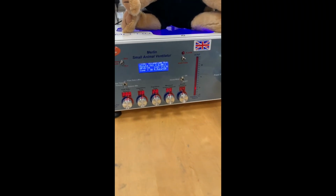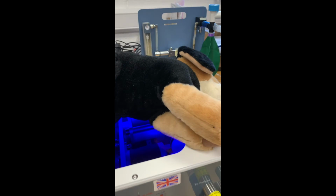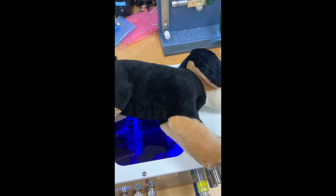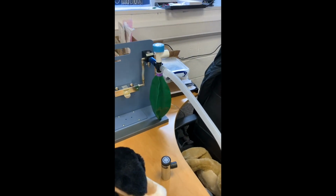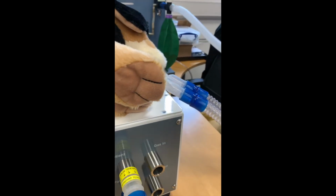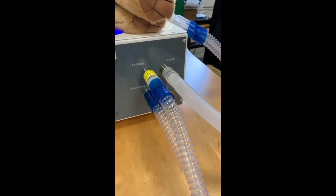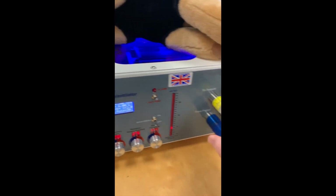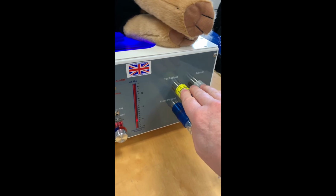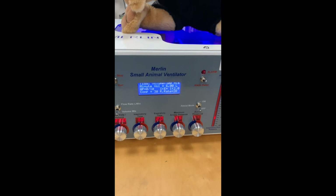Okay, let's set Merlin up for volume cycling and to ventilate a patient for about 300 mils tidal volume. In this instance, our patient here is Rover, an animal simulator which has a lung capacity of about 300 mils. We've been running on a non-rebreathing circuit from an anaesthetic machine with the gas flow fed into the gas in. We haven't got anything on the gas out, but that would be straight to scavenge. For the patient connection, we have to patient and from patient, and we have a one-way valve in the to-patient limb. We'll come back to that later. Okay, to set up for volume cycling is very simple.